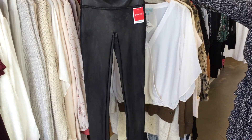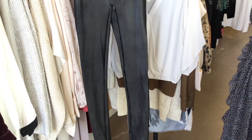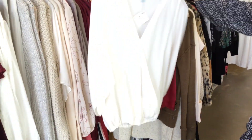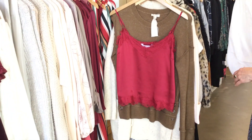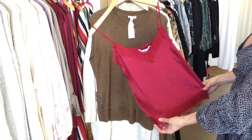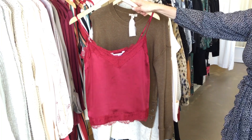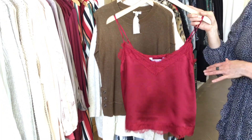These are just the plain black faux leather pants and they are so amazing. We also have a couple more Veronica M V-neck blouses — I think we have a medium and a large in the store right now. And this gorgeous Cupcakes and Cashmere little silk cami — it also works as a tank top, the straps are adjustable. This is really beautiful for the holiday season and we have it in black as well.